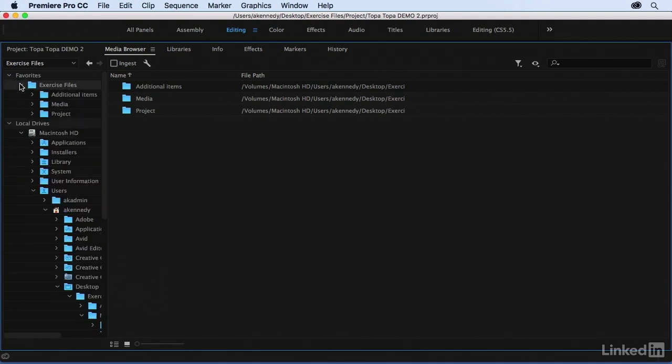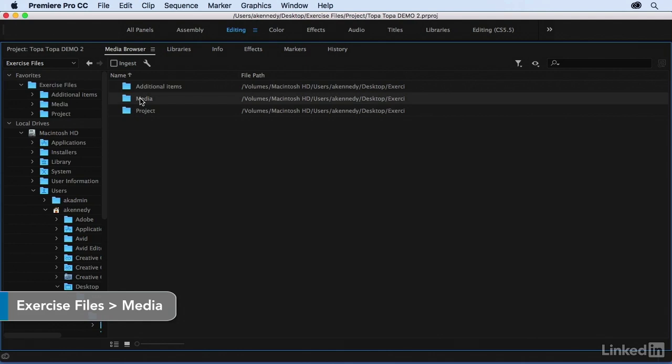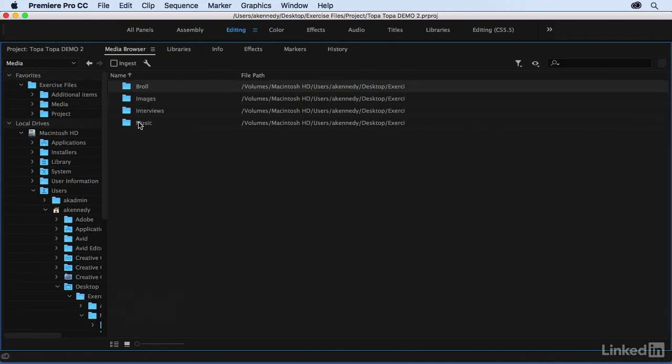All right, so inside my exercise files, I have my 3 folders, and specifically inside my media folder, you can see that I have all of my additional folders inside. Now, the cool thing about the media browser, unlike just using traditional import, is that we can see each of the files as little movies.